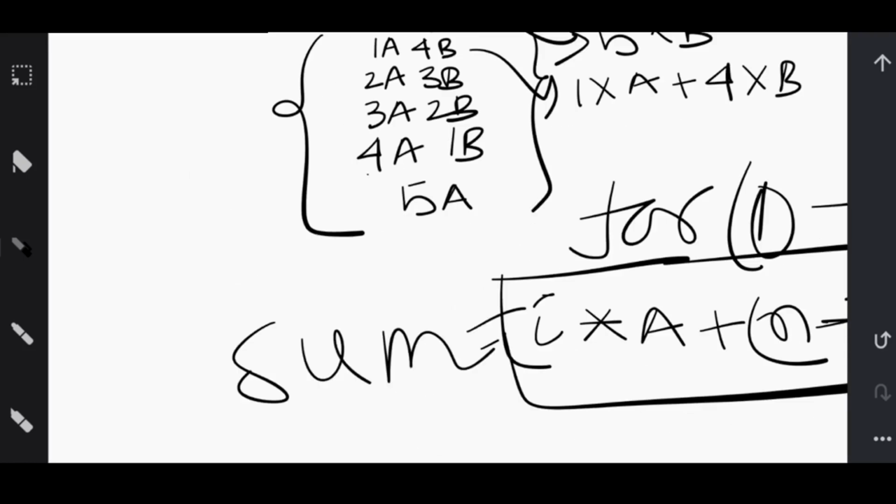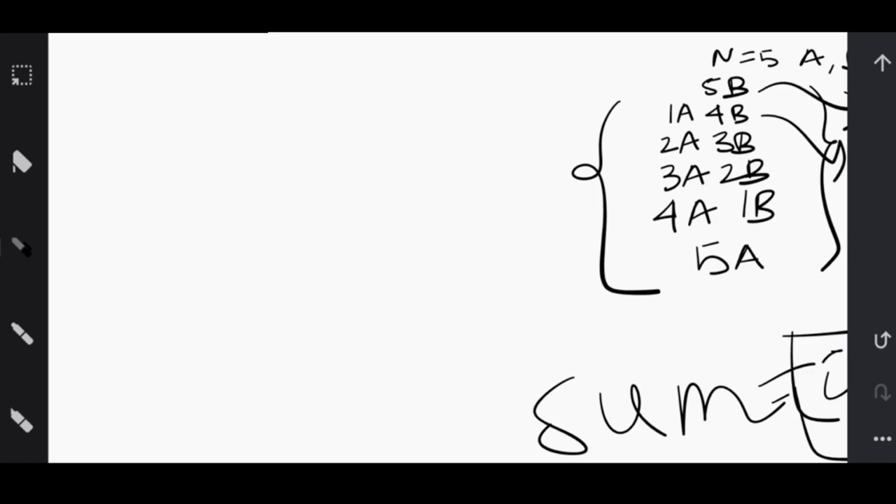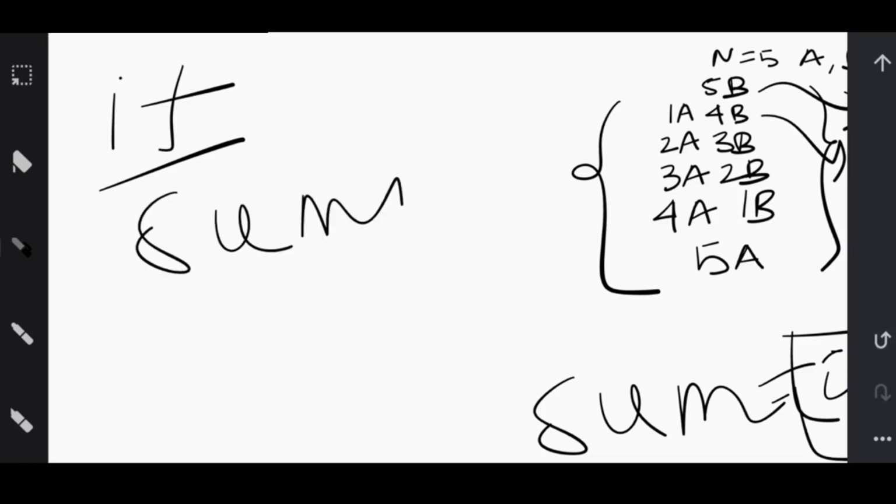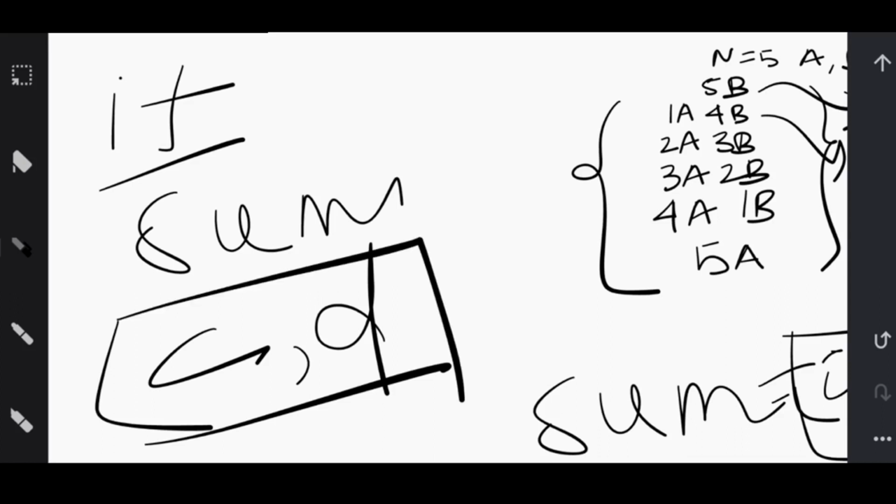Now we have to check if the sum only contains c and d, then it is a good sum, otherwise it is not.